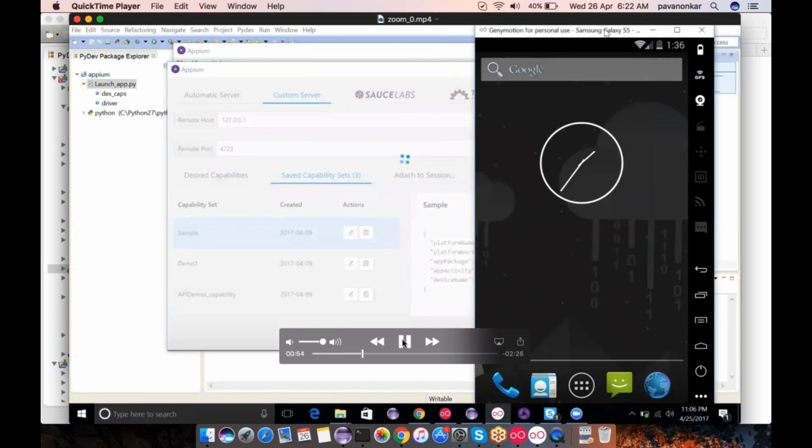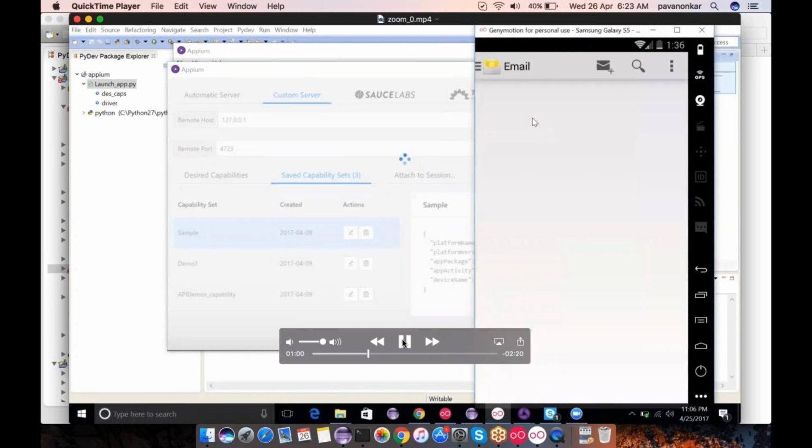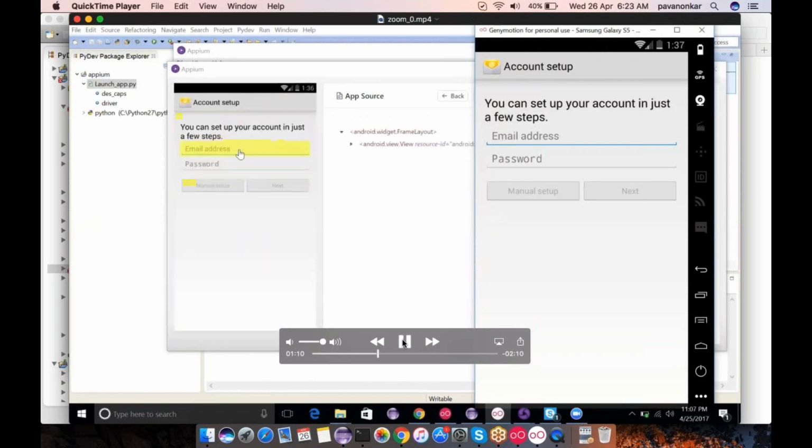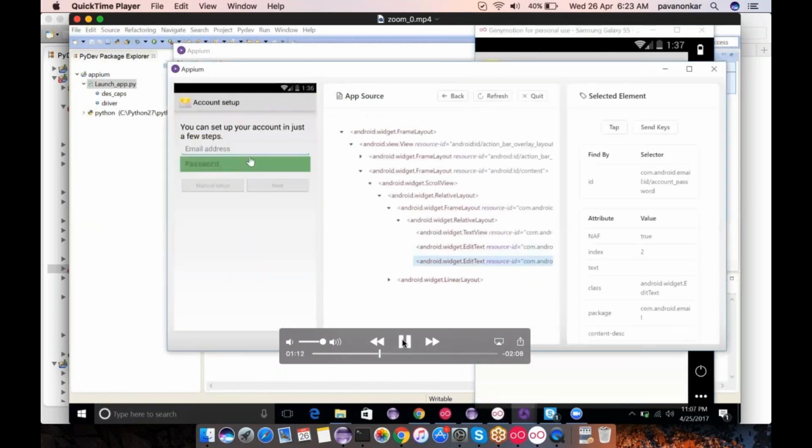So if you see on the right side, first I'm checking whether Appium is able to launch that application without my scripts. So if you see, the application has launched, and on the left side you will immediately get all the UI elements with respect to whatever you're seeing. This is the app that got launched, right? And Appium inspector. Now what is it?